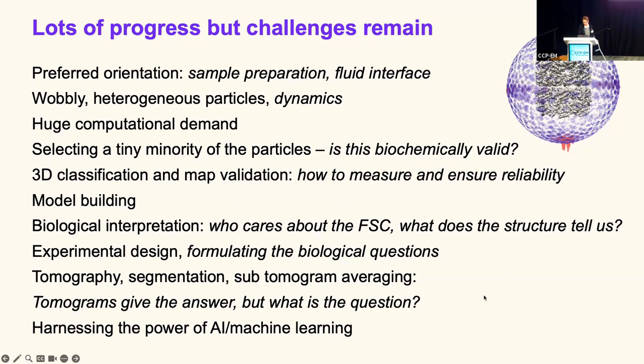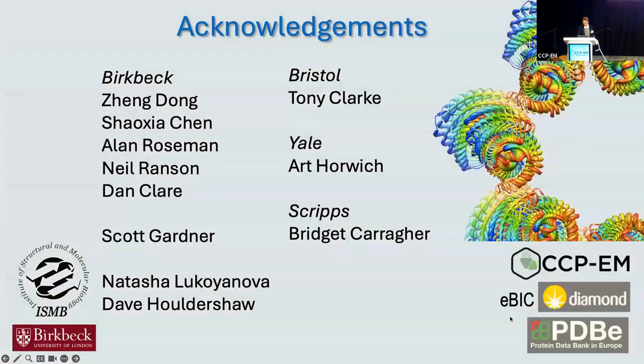And there's obviously all the stuff with tomography. One of the things I found quite frustrating about tomography of cells is that tomograms give the answer, but you don't know what the question was. You don't know what it is you're looking at. Now, obviously, this morning we heard a very fantastic story of how you could find out from the tomogram what the stuff was, but that's really pretty hard. I was very impressed that could be done in those cases. And then there's all this machine learning stuff, which is going to solve all our problems. So I think I'll just wind up there.